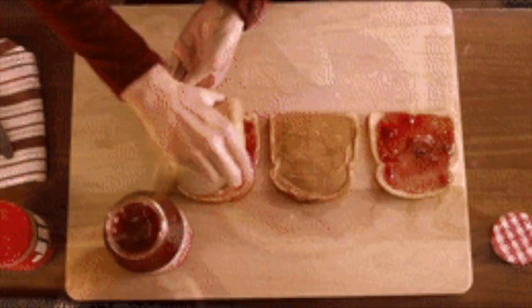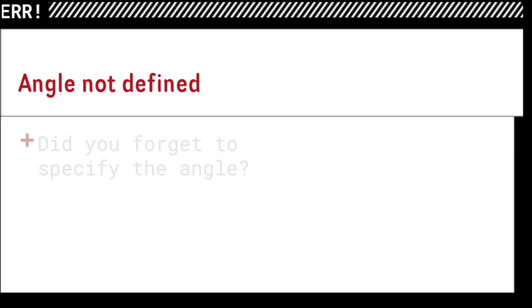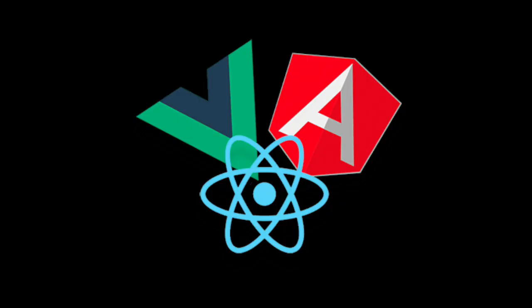Mrs. Lovelace warns Evan that if he doesn't specify the angle of the edges, she might push it together diagonally, so she gives him a chance to update his instructions before making the mess. To your surprise, in a fraction of the time, a beautiful sandwich was created without any trouble. This is declarative programming. You don't have to walk the machine through each step because someone else has provided a set of instructions that you can use so that you don't have to think like a robot.